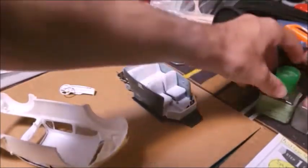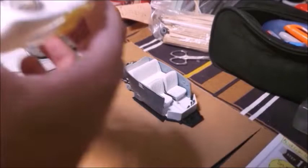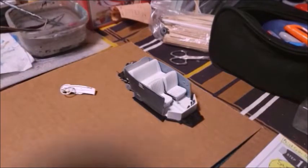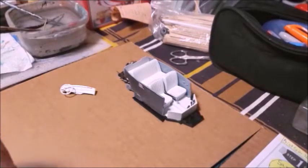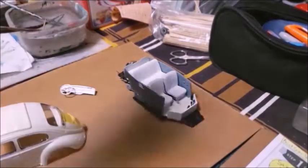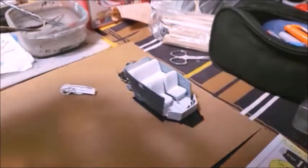So I've got the glue here, but I'm going to use a little glue on the trunk here. So glue in there. Glue in there. And glue on the hinge, just to be sure, because if the screw that's supposed to hold it in place will not, then I'm going to have to reinforce it with tape to hold it at the correct angle, in order to attach it properly.